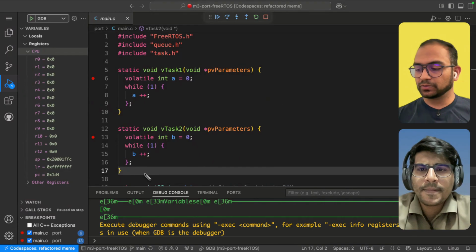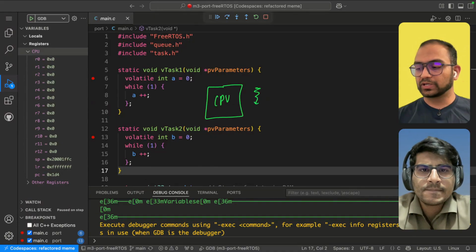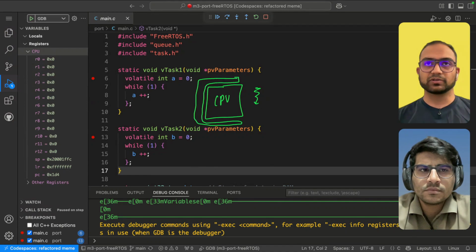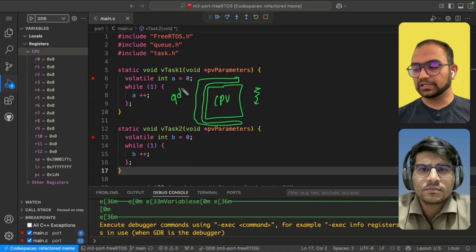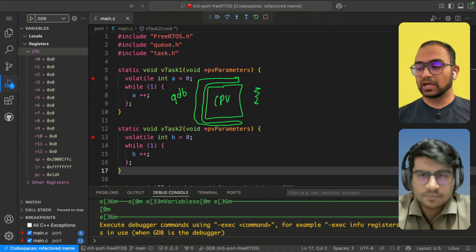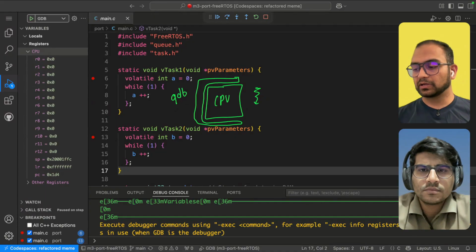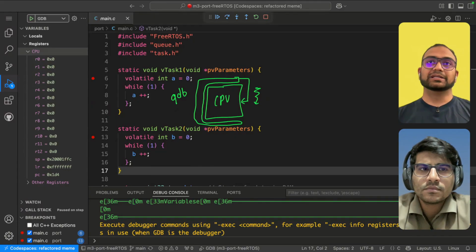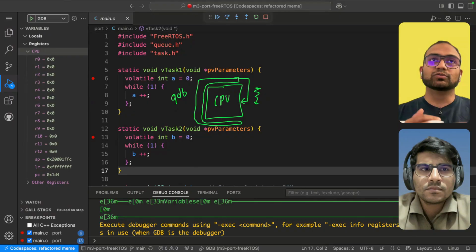So what's happening here is the CPU is going to execute code. And what we have around it is some sort of magic called GDB, the GNU debugger. What this GNU debugger can do in the current scenario is control the execution that the CPU is doing.